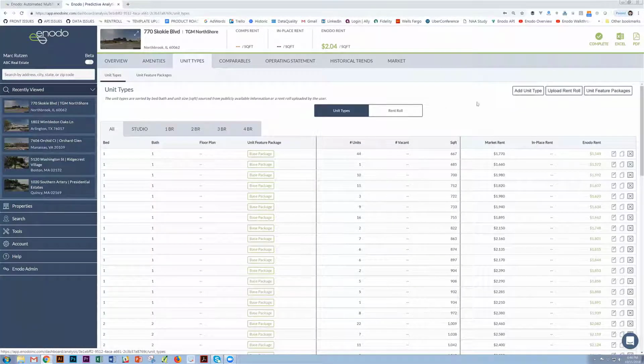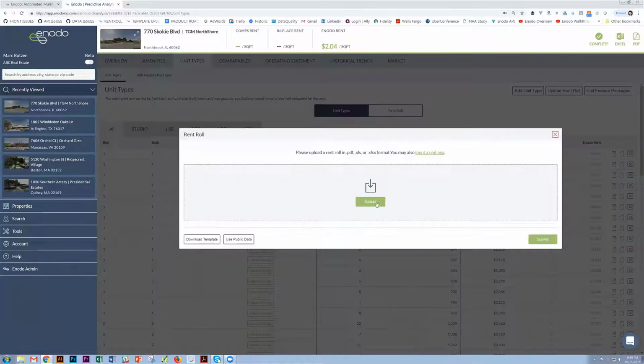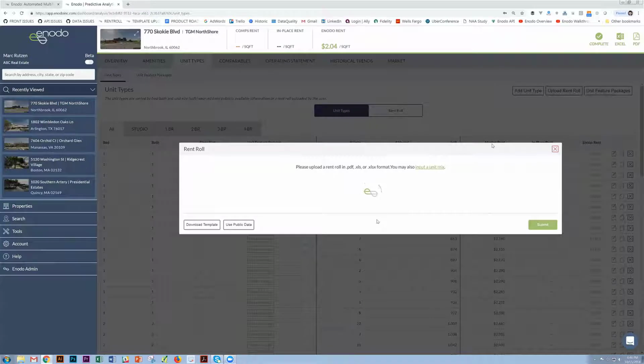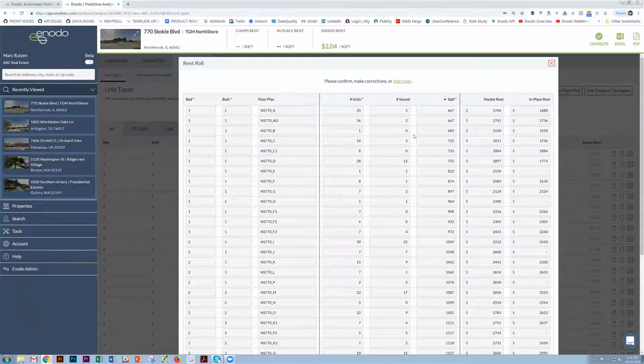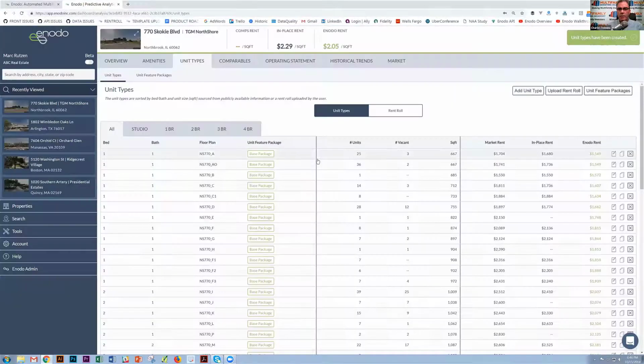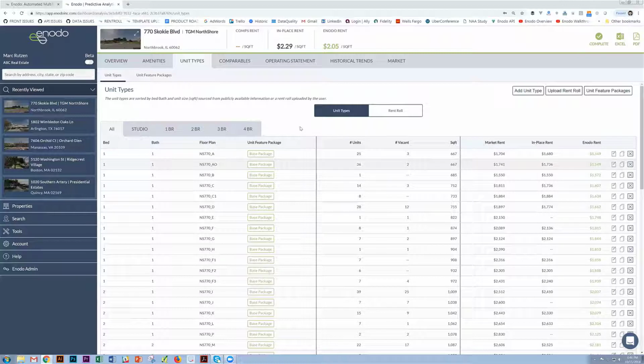I'll show you real quick how to upload the rent roll here. Okay. You just upload from a PDF, and then you'll be able to visualize the leases and everything here. So all these things factor into the export. It's like doing your full analysis for you. So I load this. I'm going to get all my beds and baths called out from the rent roll. You can load it in from a PDF as well? Oh, yeah. So this one was a PDF. Just loaded it. It could be Excel, PDF.